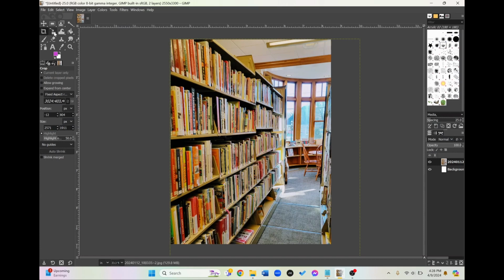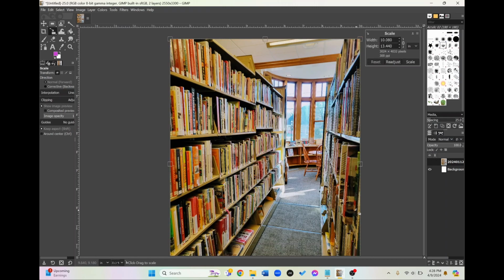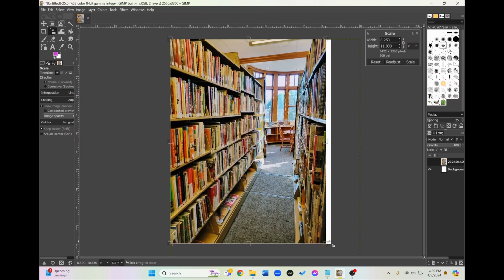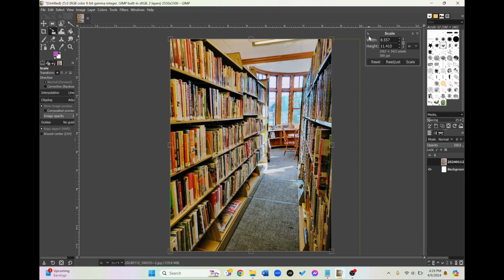And then there's the Scale tool. This enlarges or shrinks an image. It will show you the image size in pixels or any other unit.